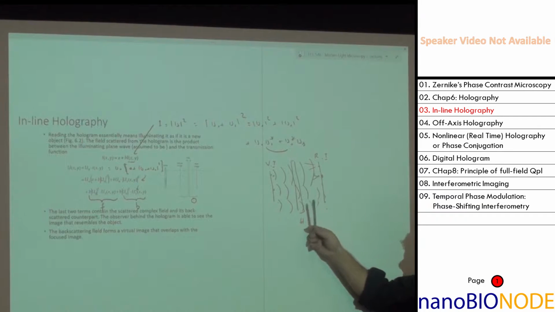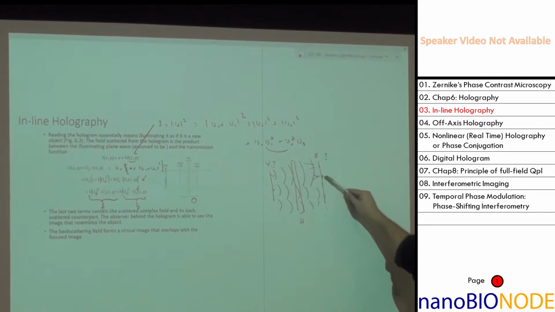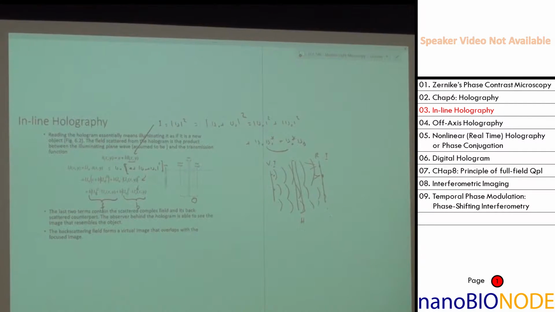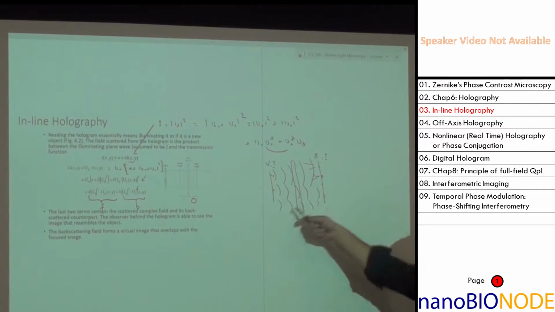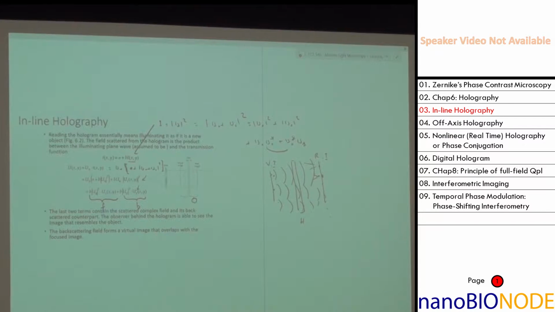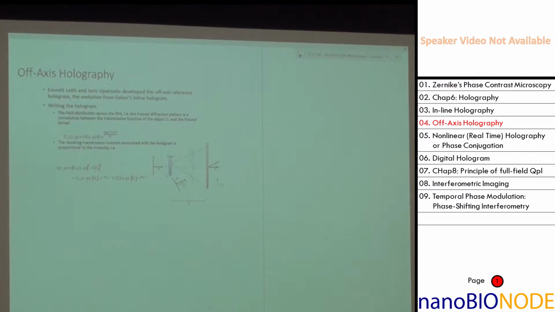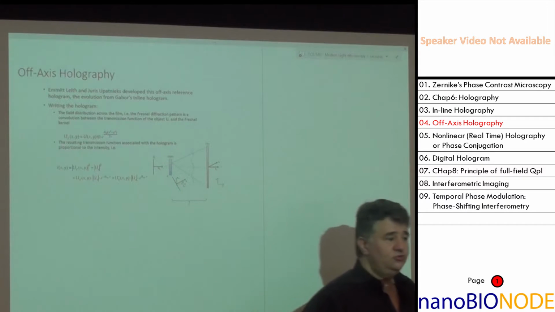So it's the exact same thing. This light that is out of focus hits my observation plane and overlaps with the in-focus image, and that's what makes it annoying. The sad thing is, because of this little problem, Gabor gave up holography almost entirely by, I think, the early 50s because of this ghost imaging. But that's when another method came about to fix this problem.